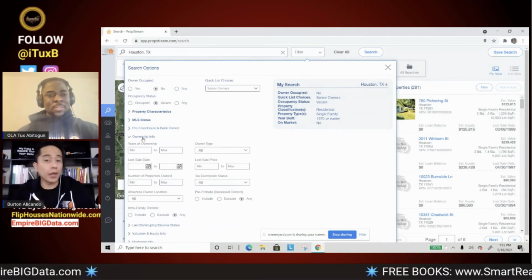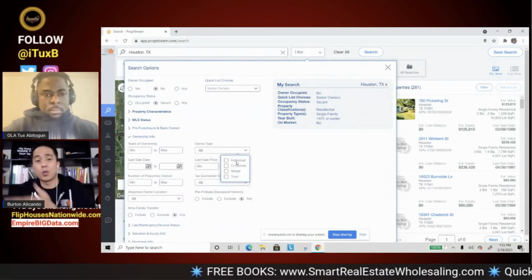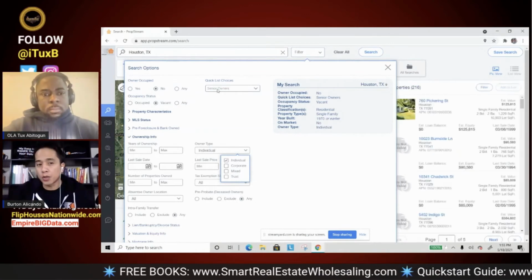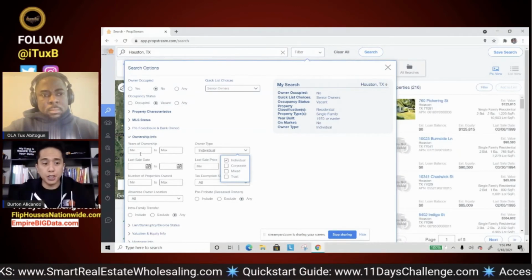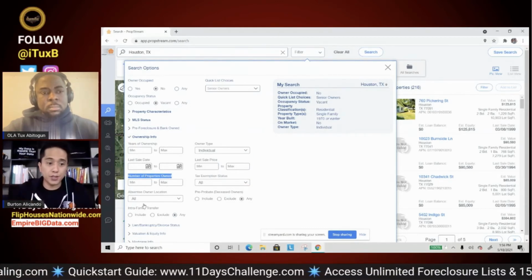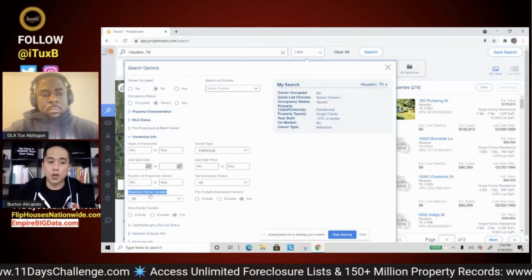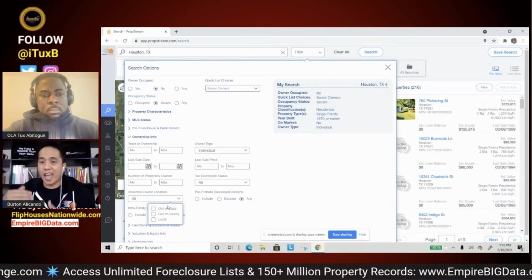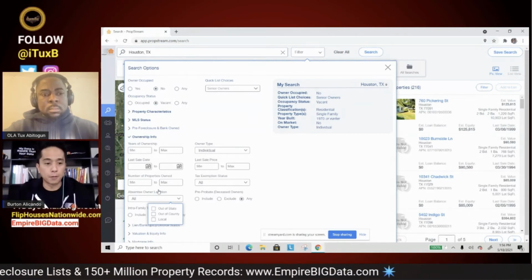Going into the ownership information section to specify whether you want to deal with an individually owned senior owner or a corporate owned senior owned property, years of ownership, even numbers of properties owned. And a lot of people don't even consider this, but the location could also be a motivational factor. So you could even specify whether it's an out of state, out of county, or local owner.